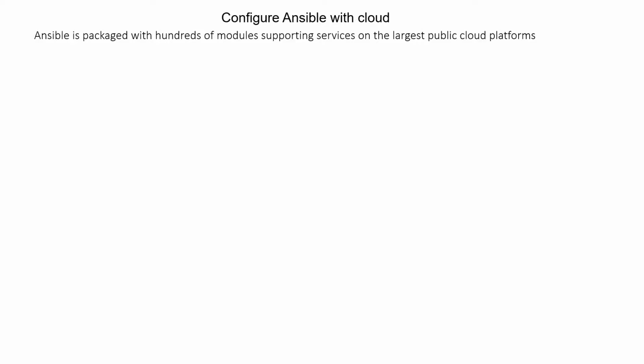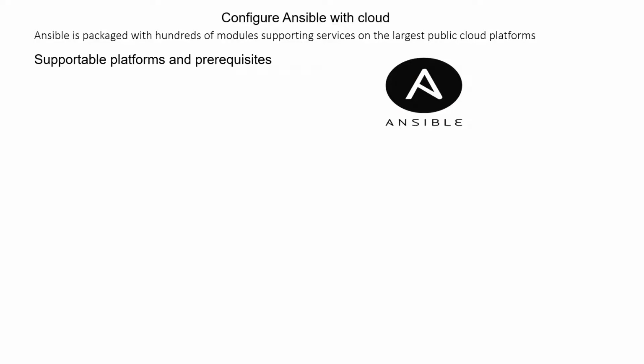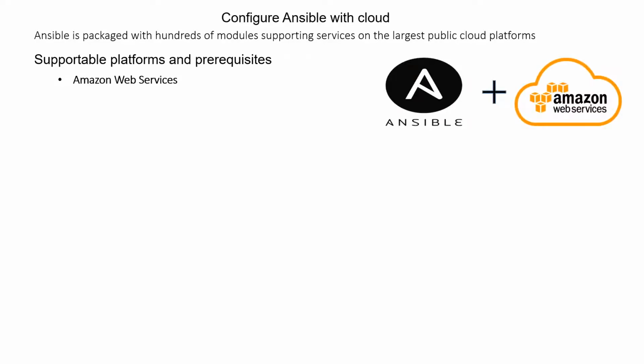Now let's get started. So, configure Ansible with cloud. Ansible is packaged with hundreds of modules supporting services on the largest public cloud platforms. Before using Ansible with any cloud, we need a few prerequisites to be done. So what are the supported platforms and prerequisites? Initially, let us take AWS.